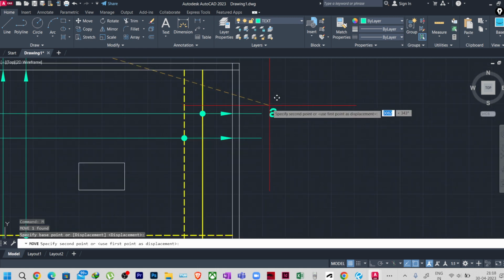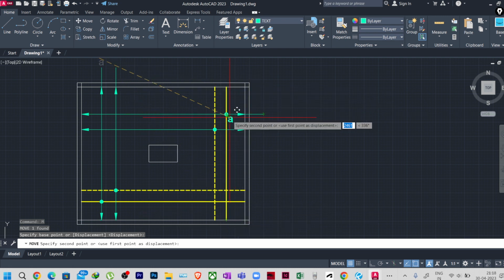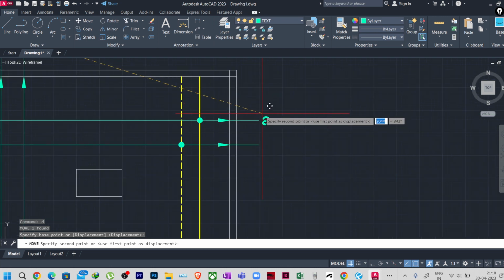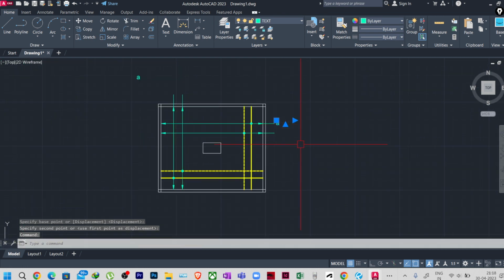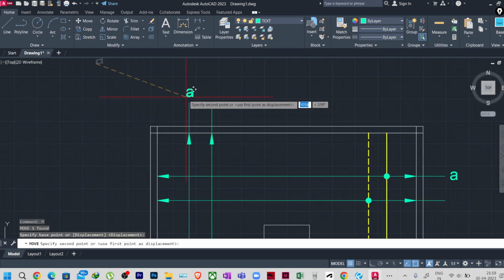So here, suppose I'm considering the shorter direction I have given my main bar. So in this case, this solid line is my bottom bar. I'll provide A here, and for my other direction I'll provide B here.